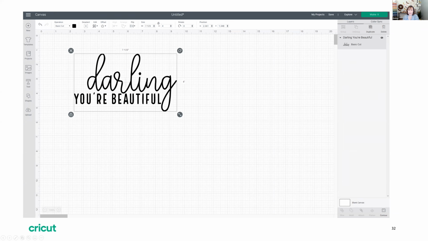Another way to think about it is sometimes if you're using a design from Cricut Access, they come in as one design, or sometimes they come in as layers. This Darling You're Beautiful is a pre-designed image, so it comes in as one solid design. But let's say you just want to use the word darling and not You're Beautiful. So we can erase You're Beautiful by using contour.